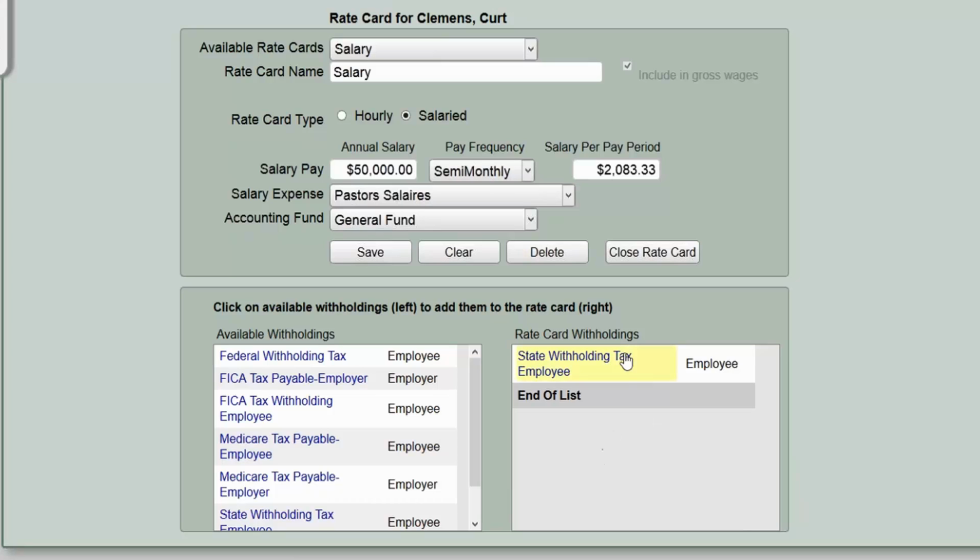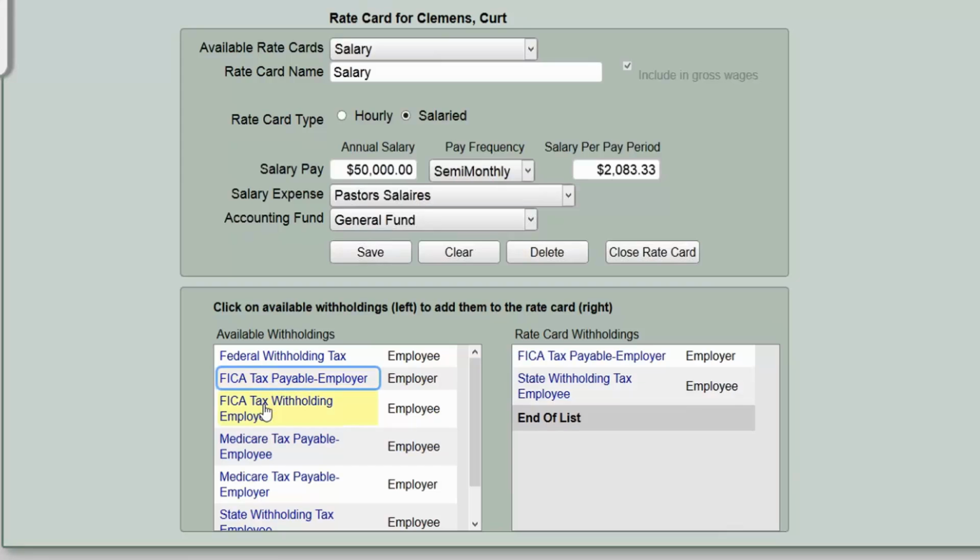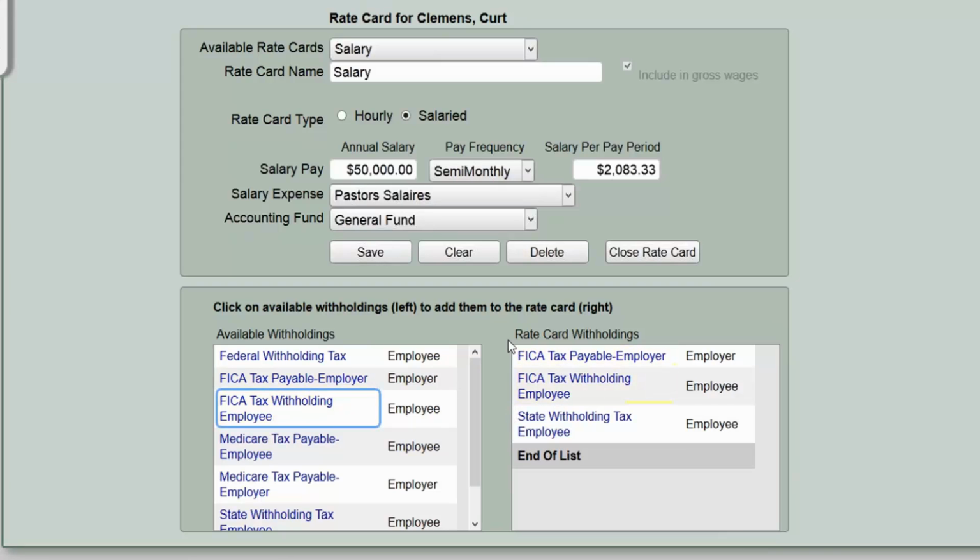That means the state withholding will be applied. The reason they're over here in this window is that they give me the opportunity, if I need to add say the FICA back in, to add them back in by just clicking on them. That allows me to apply FICA and state to this one rate card.